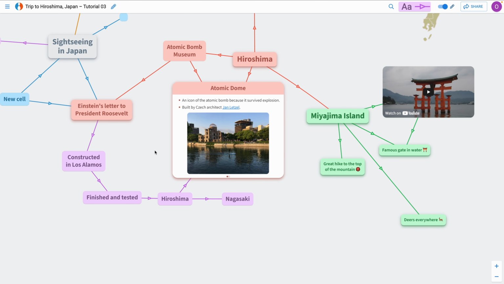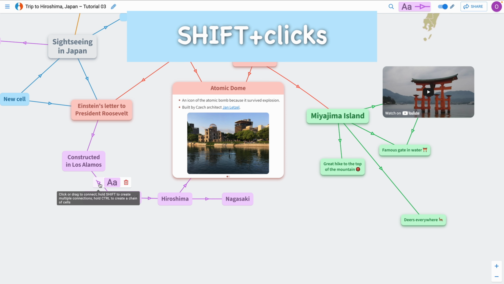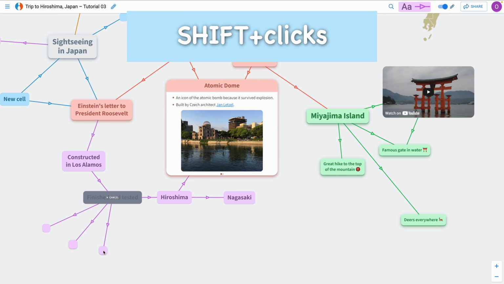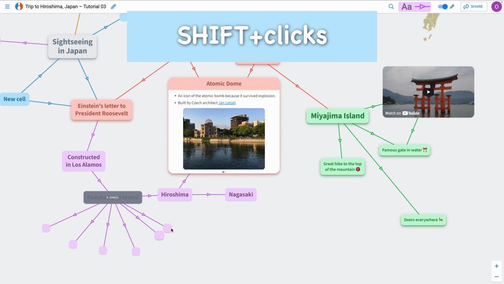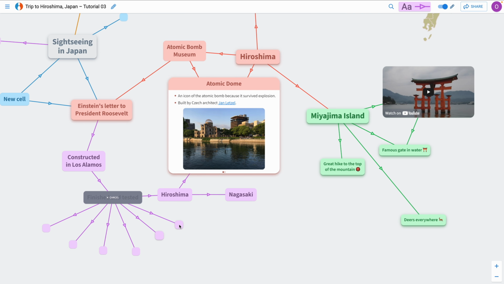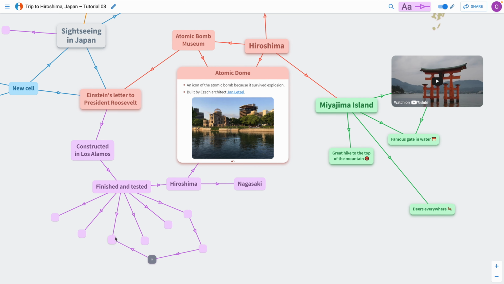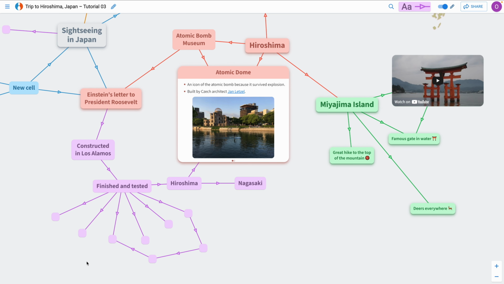Another mode of connection is creating stars, where you want to create a lot of connections originating from one cell. So I'm doing this by, again, pointing at the connection button. Now I'm holding Shift, click on it, and then click once, twice, and so on. And each click will create a new connected cell like this. And I can also combine these two modes. So if I now switch to Control, I can create a chain connected like this. So I can create a lot of connected cells at the same time.